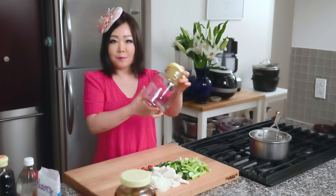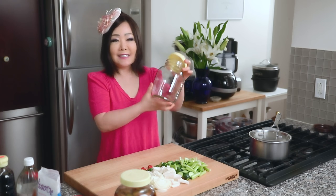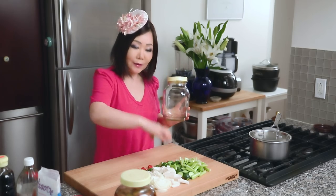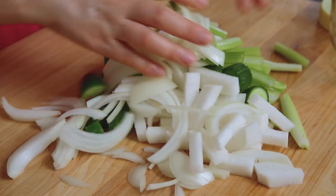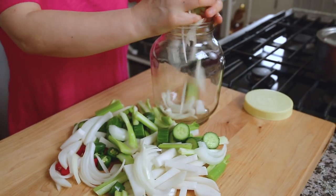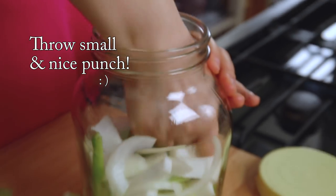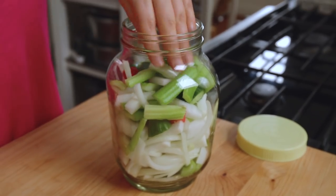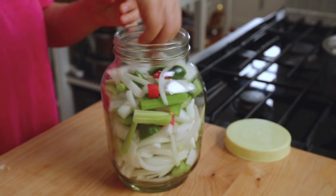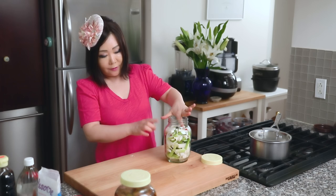This is my 7 cups jar. Oh, I was surprised. This glass jar is perfect for this. And I will just put all this stuff inside. First, let's mix. And add this here. Just press down. It fits well, isn't it? So actually, you can add some more here if you want, just a little more.